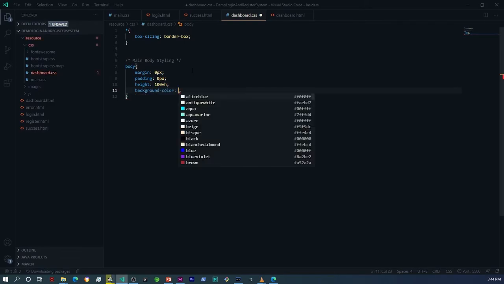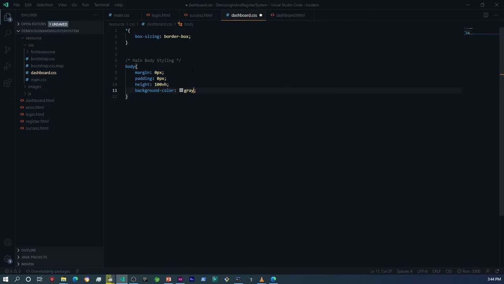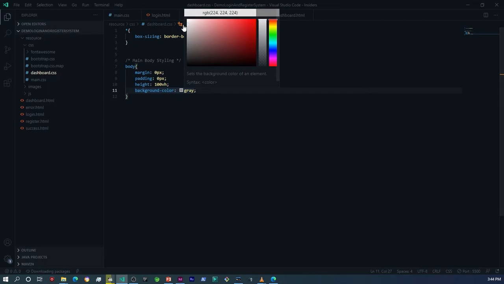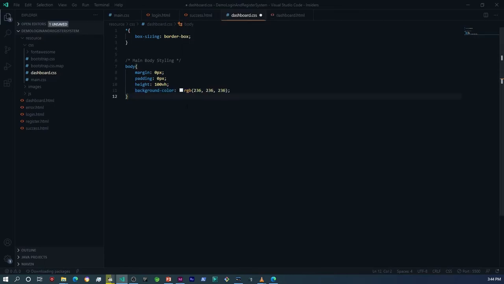And then the background color, just about light gray.